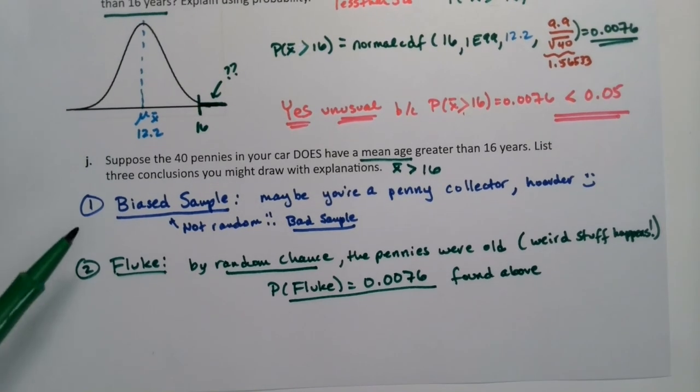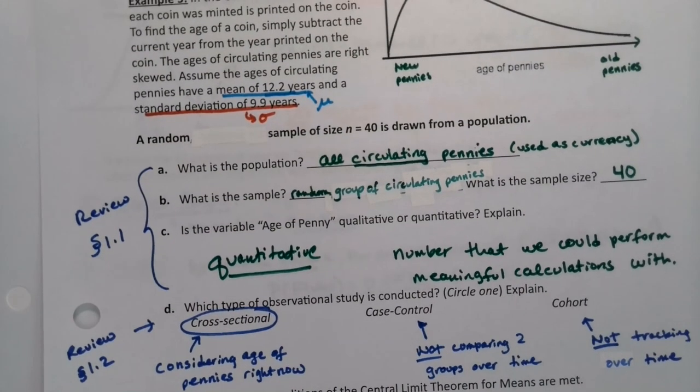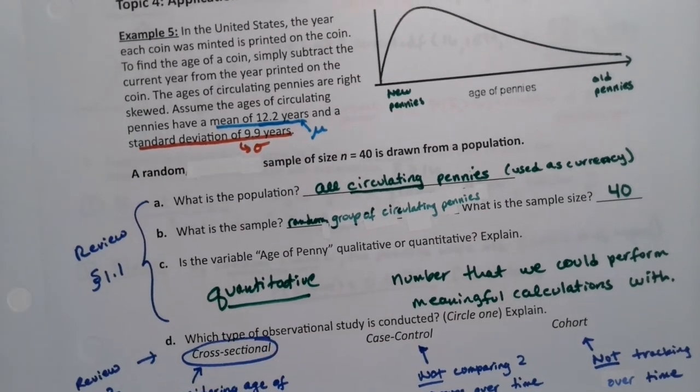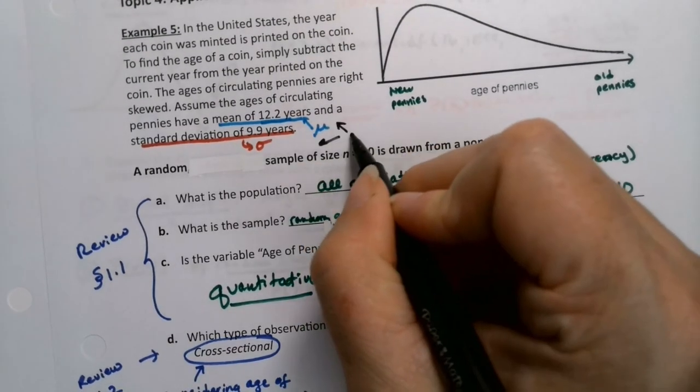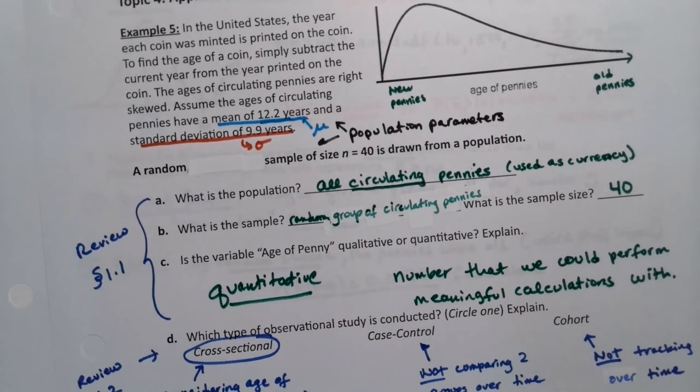And you have to decide, look, and this is where we're heading in chapter 10. Look, if it's a biased sample, we can't do anything. So let's just assume we have a random sample. So this one's out. Then either it's just a fluke. But the probability of that is .0076. So is that the most likely option? So okay. Well, if it's not a fluke and it's not a biased sample, what else could it be? And there's one other thing. All of this, the whole problem parts A through J, were all predicated on something that was given to you at the start. That the mean was 12.2 and the standard deviation was 9.9. And those are parameters because those are population values. So these two suckers right here are population parameters that you're assuming. What if they're wrong, or what if they've changed?